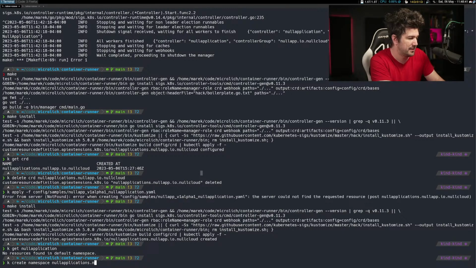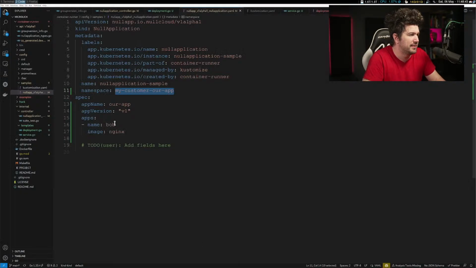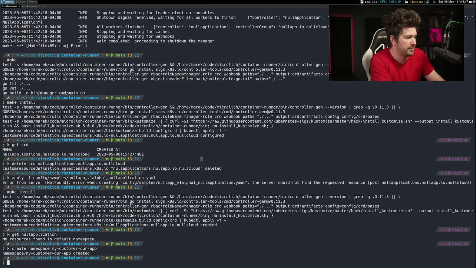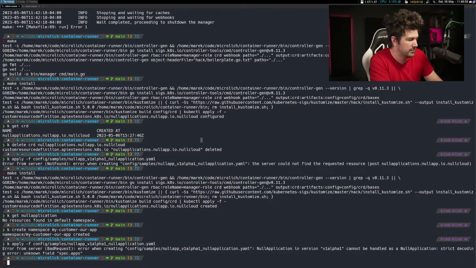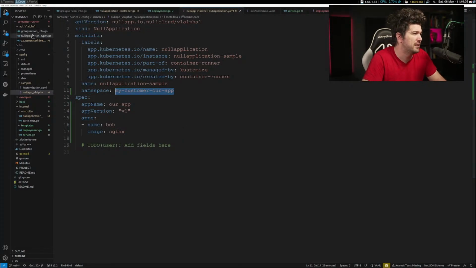Nope, that's not the namespace. This is the namespace. Now we can create. Unknown spec.apps. Didn't I change that?